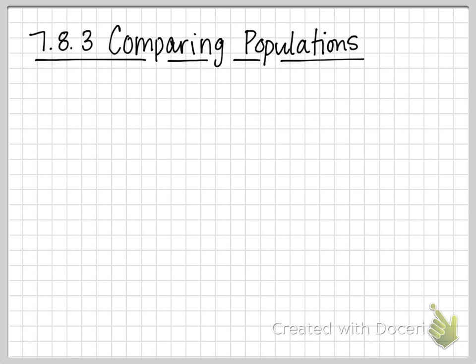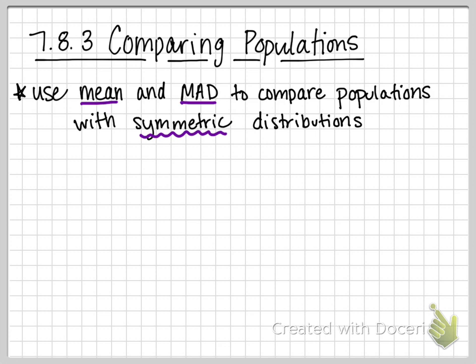So we're going to talk about comparing populations, where we have a set of data, and comparing the sets of data. All right, now if we have a symmetric distribution of data, so remember a symmetric distribution looks something like this, where we have intervals of data that all lead up to one data point. So they kind of mirror one another on either side. So it goes up in an even fashion and then back down in an even fashion. So we would say the data is symmetric. It doesn't have to be exact, but generally.